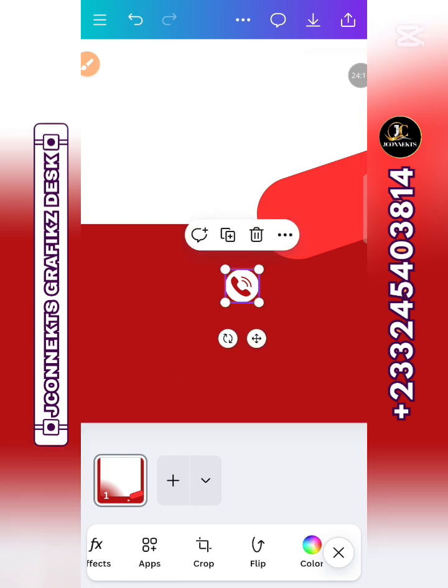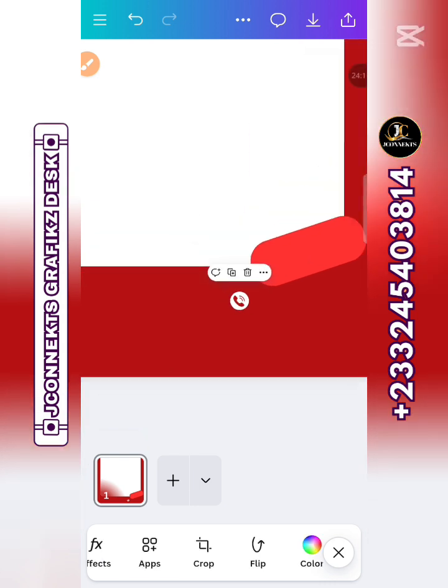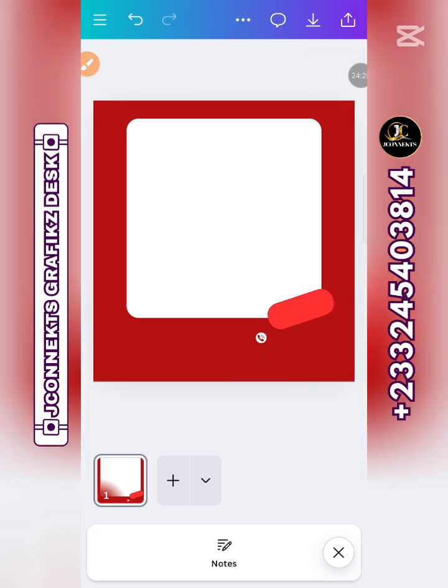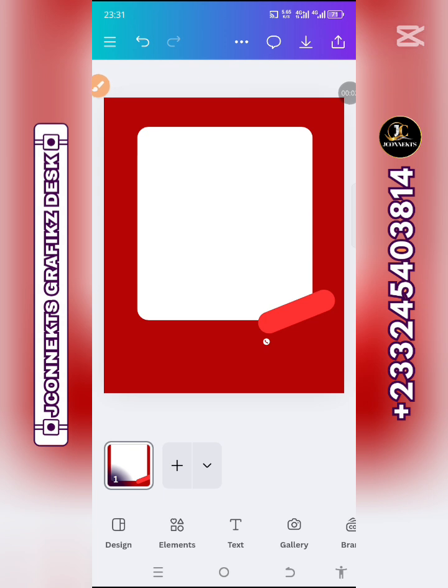Okay. So let's just place it here. Okay. So we just place it there. We'll work on it later. Okay. So for now, let's end the tour on elements right there. Now let's look at the next button here. That's text. So it's basically used to add text to the design. Okay, so let's start with it right away.